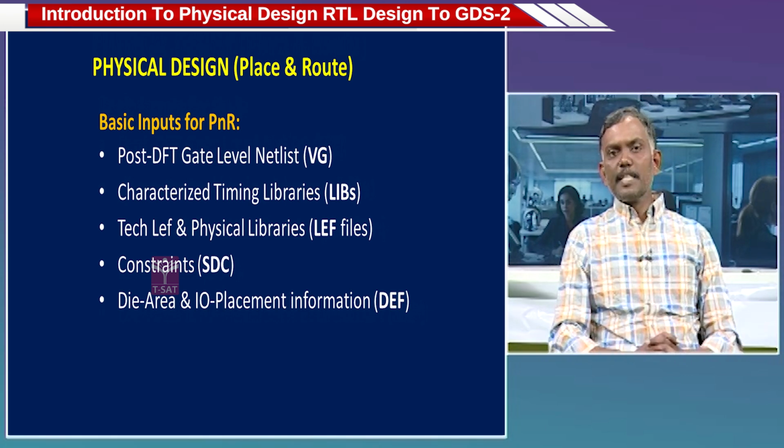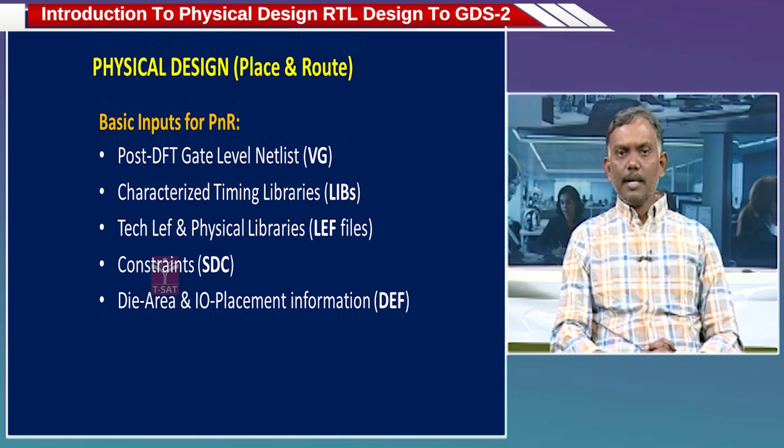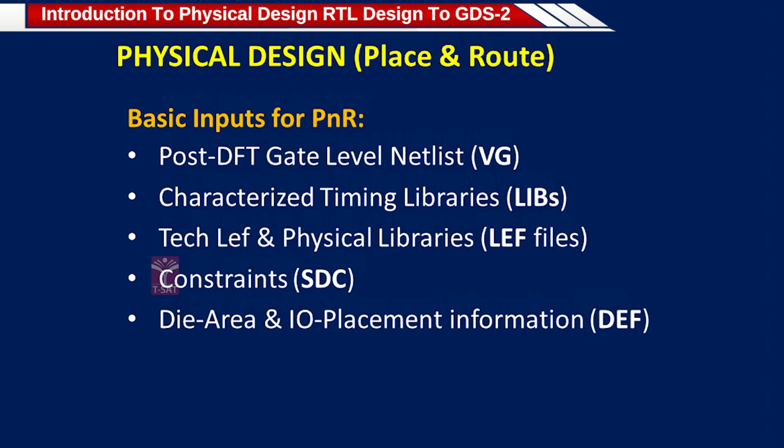My die will go and sit in the packaging. Depending upon the packaging requirements, these IO pads will be placed in all directions of your chip. That IO information and die area you will get through a file called the DEF file, design exchange format. That is one more input file for place and route along with the other files.